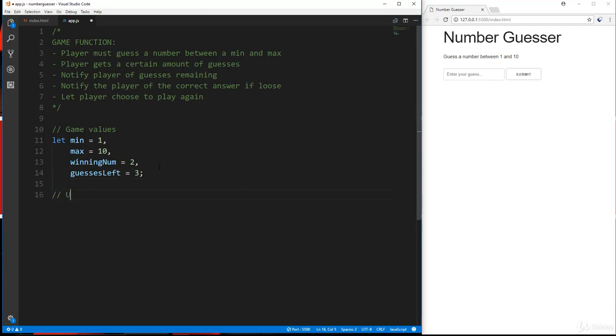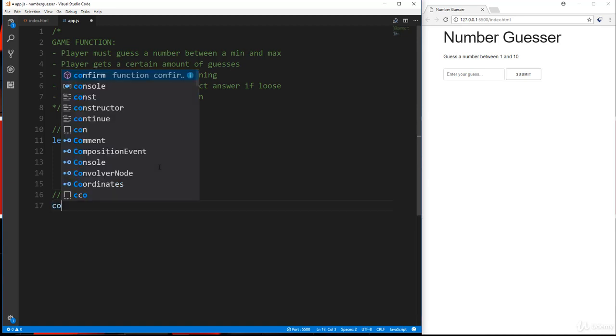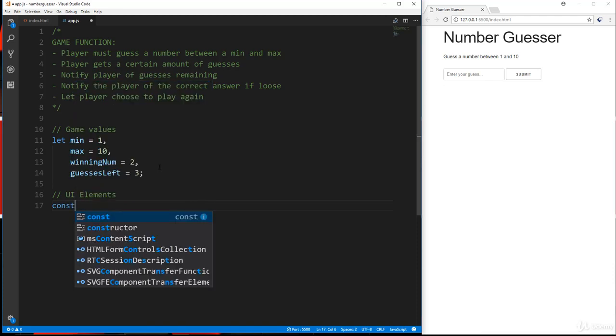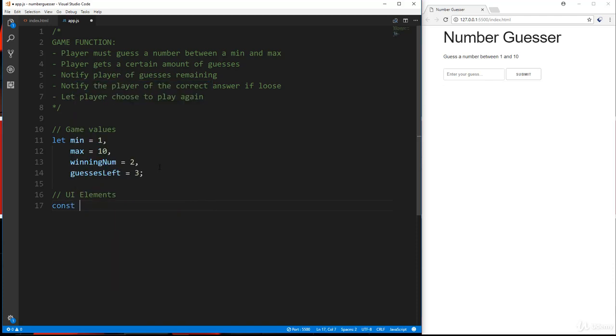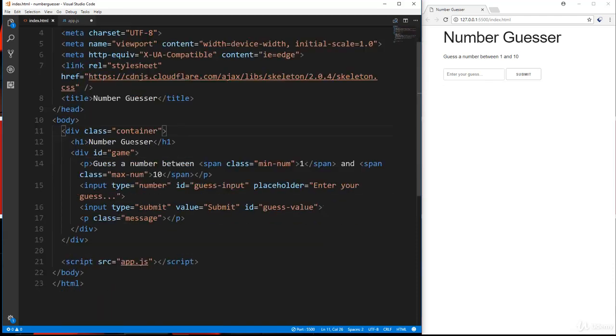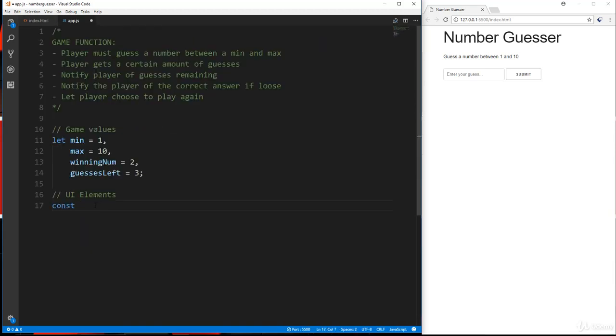Now we want our UI elements, which we're going to use const for. So we'll say const, and let's get the game wrapper itself. We have an ID of game around everything. So we want to define a variable called game. And again, a convention that I sometimes use would be UI game.